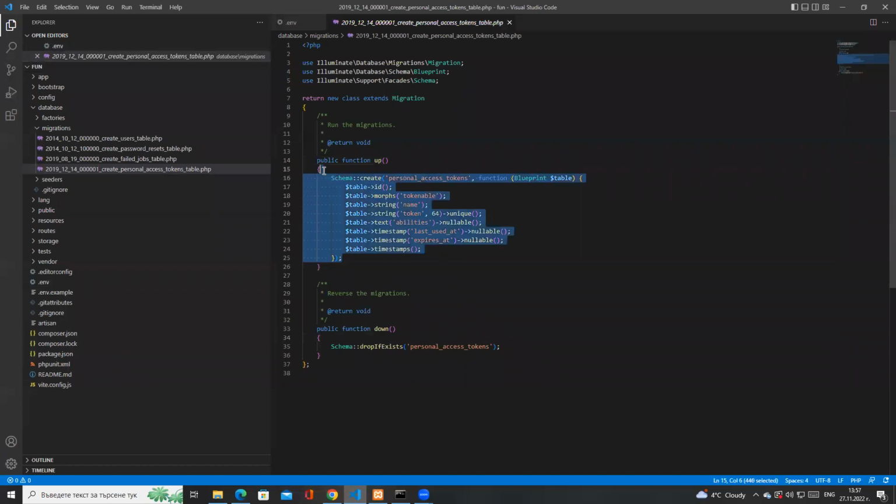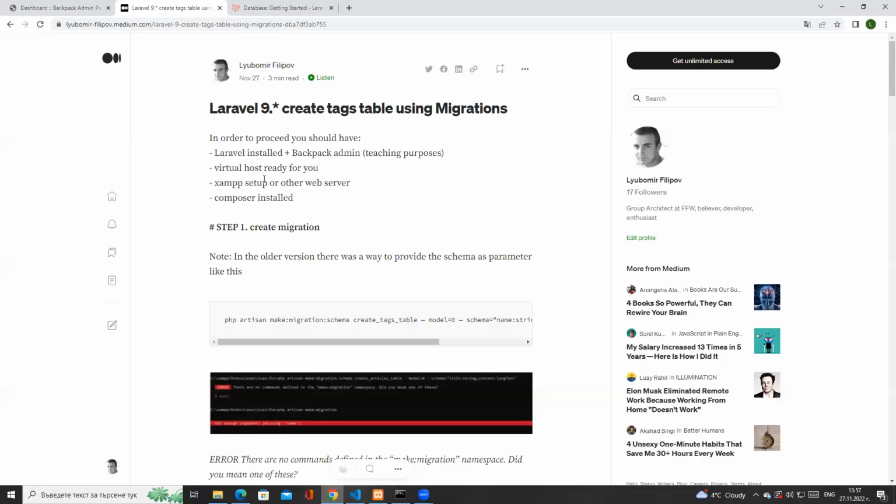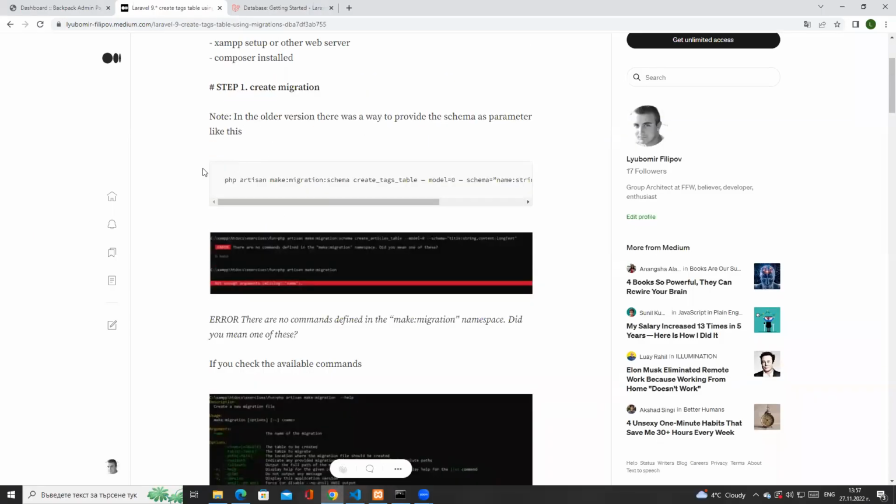What is up? Up is the method that is executed when you run PHP artisan migrate. Usually, if you create a table, we say, hey, Schema, we want to create a table. The table will have a unique ID and so on. We will define all the fields after that. And the down method is used when you run artisan migrate:rollback. What's the idea of rollback? Well, the idea of rollback is to go one step back. So without any further ado, let's continue.